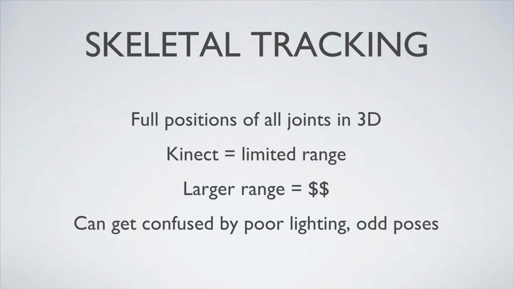As I mentioned, Kinect uses structured light, and that structured light has a limited brightness, and it only goes for a certain distance. It can also get quite confused by poor or very bright light, so if you use this system anywhere near sunlight, you'll probably have lots of issues. It's really designed for indoors, in like a lounge room situation without a bright light on the person that you're trying to pick up.